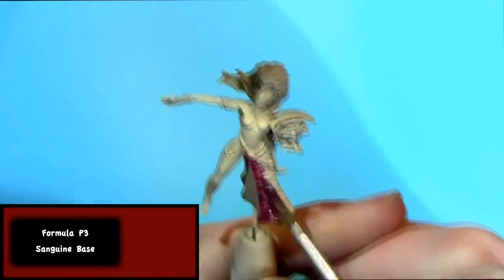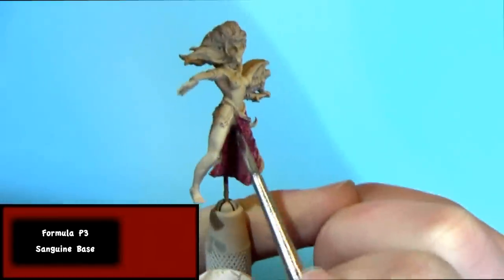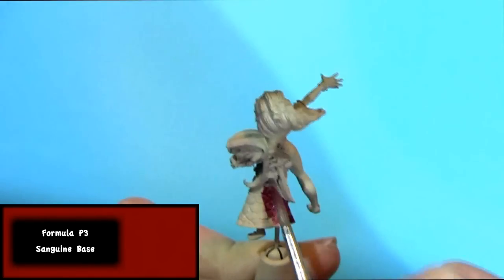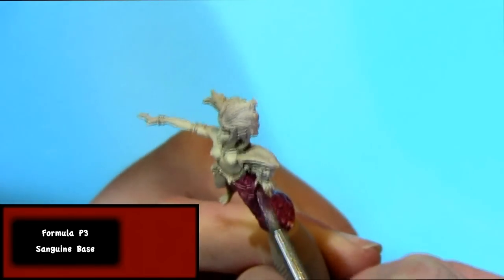I now base coat the scaly dress slash tabard using Sanguini Base. This is a nice deep red, and as you can see, it's pretty thinned out because I want to have it going on in a nice smooth coat. So I'll apply 2 to 3 layers to get a nice smooth opaque coverage.